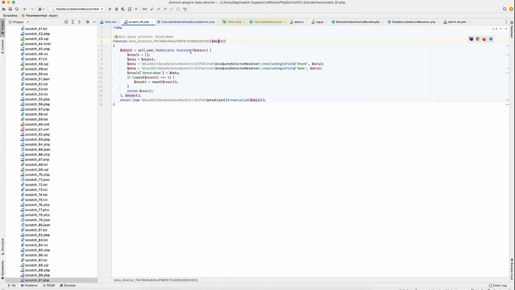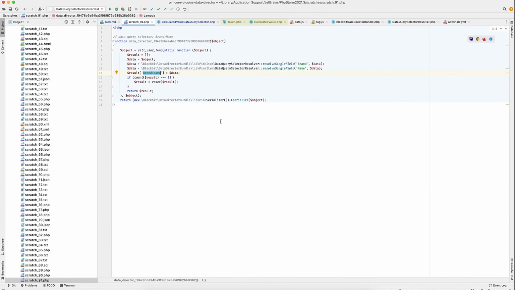And for this object, we call an anonymous function, and this now extracts the brand first with a function. This contains all the magic which I have spoken of, and from the returned value it extracts the name of the brand. And then there's some additional logic so that you do not get the array key, but you get directly the brand name.